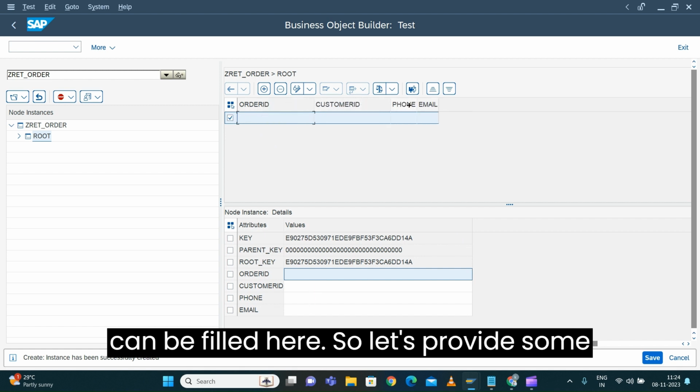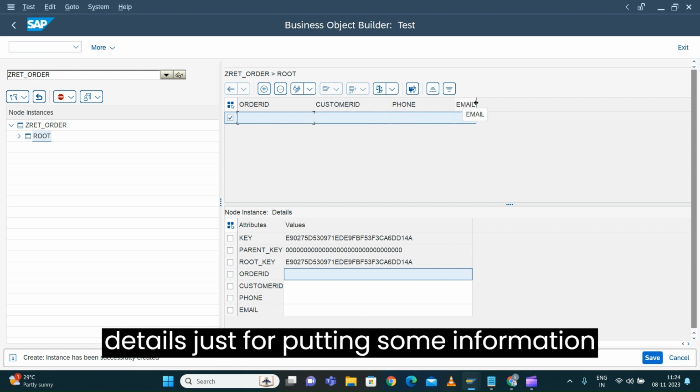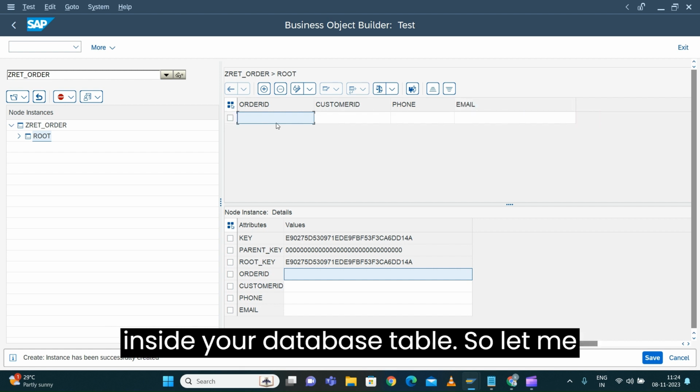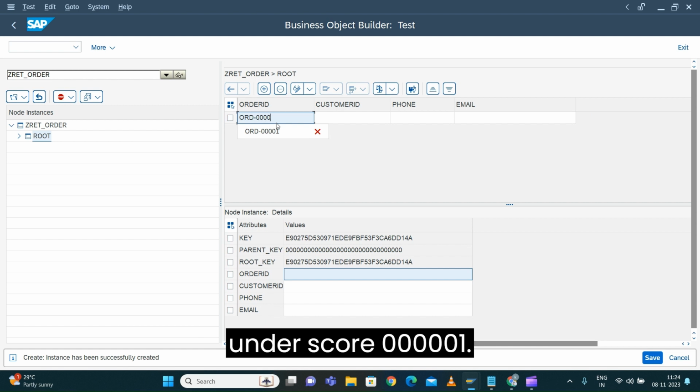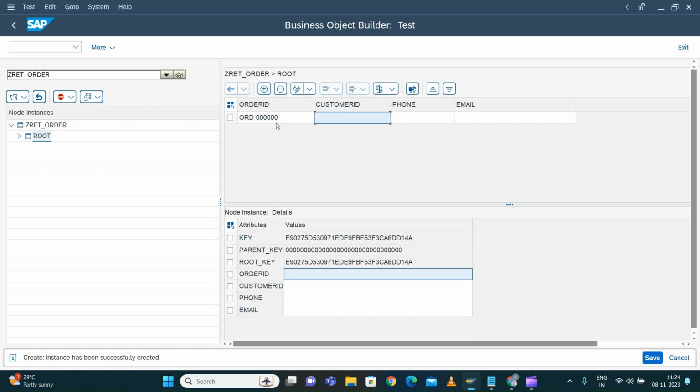Let's provide some details just to put some information inside your database table. Let me type ORD underscore 000001.